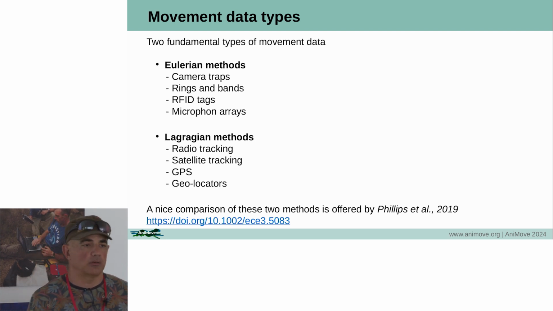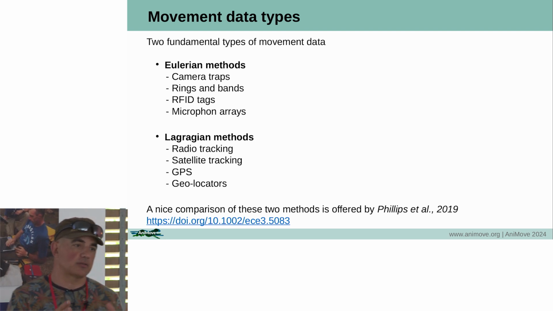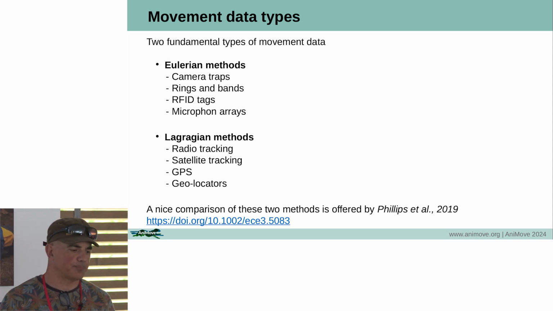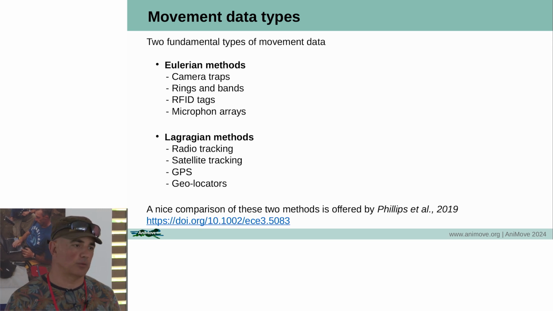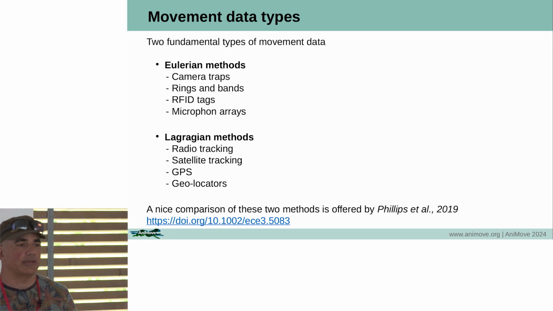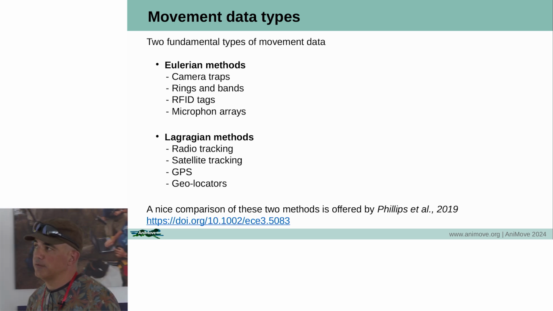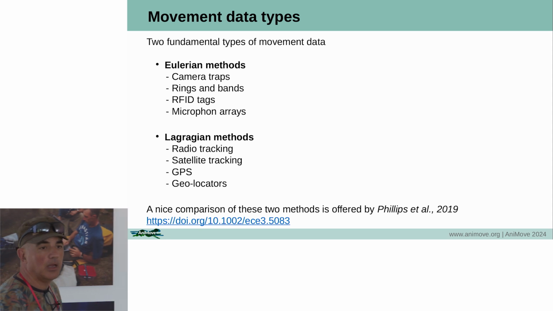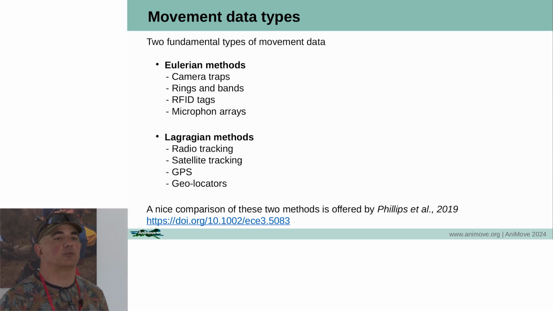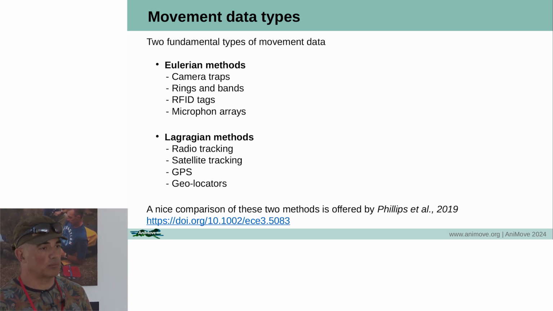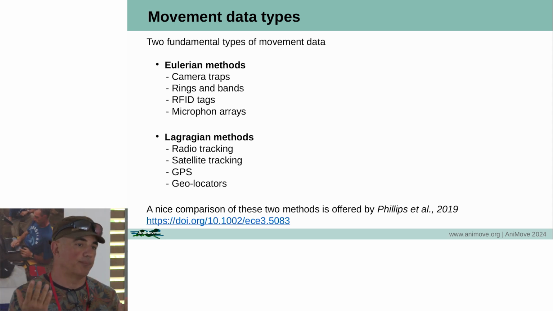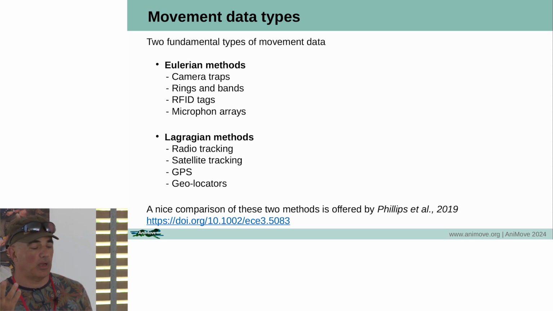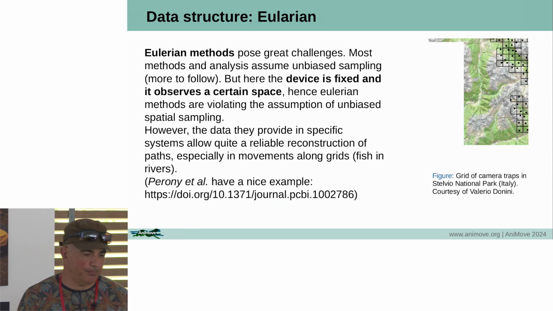And also in radio collars, we will see later that there is still some periods of uncertainty of what my animal was doing when I was not obtaining a position. But in general, we should distinguish between these two methods of collecting data. In general, if you are working with the Eulerian methods of tracking animals, you still need to translate that into something that is common with the Lagrangian method, which is position and time. So somehow you know what individual, where and when it was seen.